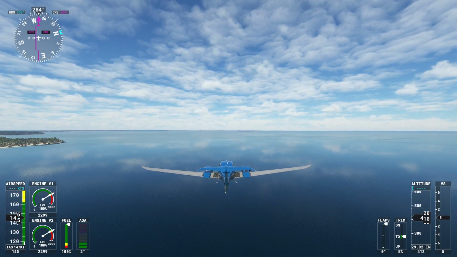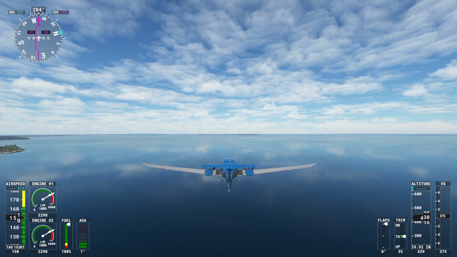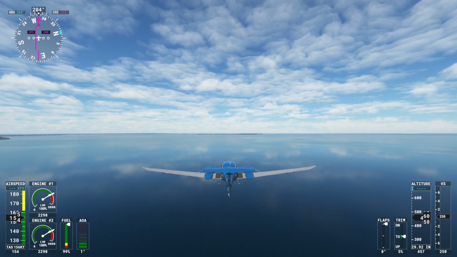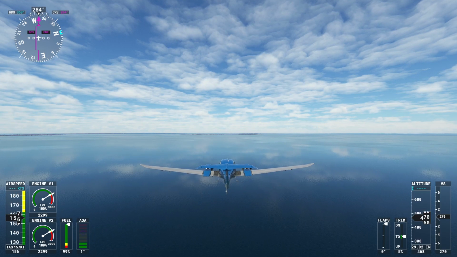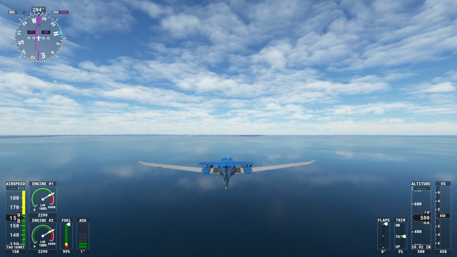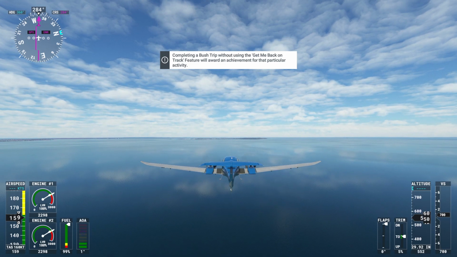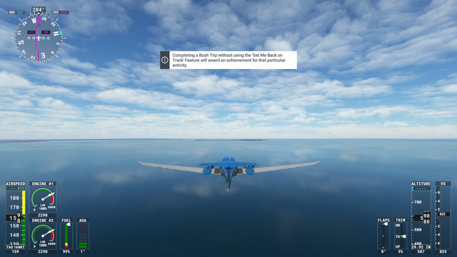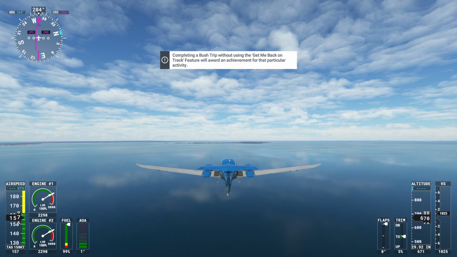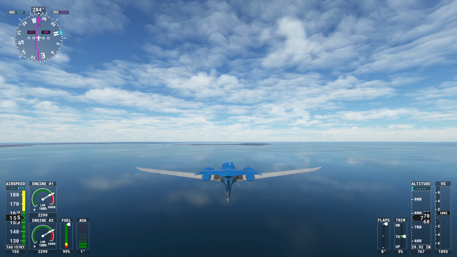Again, bush trip designers, why take us over the water like this? It's toxic, dude. Toxic. Oh, how terribly toxic. Yeah, get that crap out of my sky. I'll tell you what, we haven't seen a mountain in days. Not even a hill. Definitely flatland, this part of America.